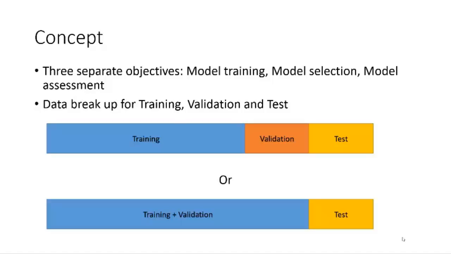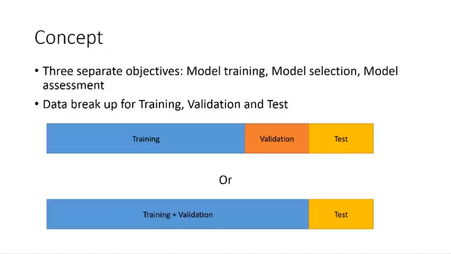Model selection, the word selection is used kind of loosely here. It could mean selecting between multiple models, completely different models. Or at the same time, you can fix the model, and it could just be parameters that define the model, and you could go about figuring out what value to set them to by using data in model selection. And finally, you have the concept of model assessment, which is, once you've fixed everything up, if you wanted to get an idea of how good this model is, so that when you take this model to the field, this is the performance you'll expect, that has to do with model assessment.